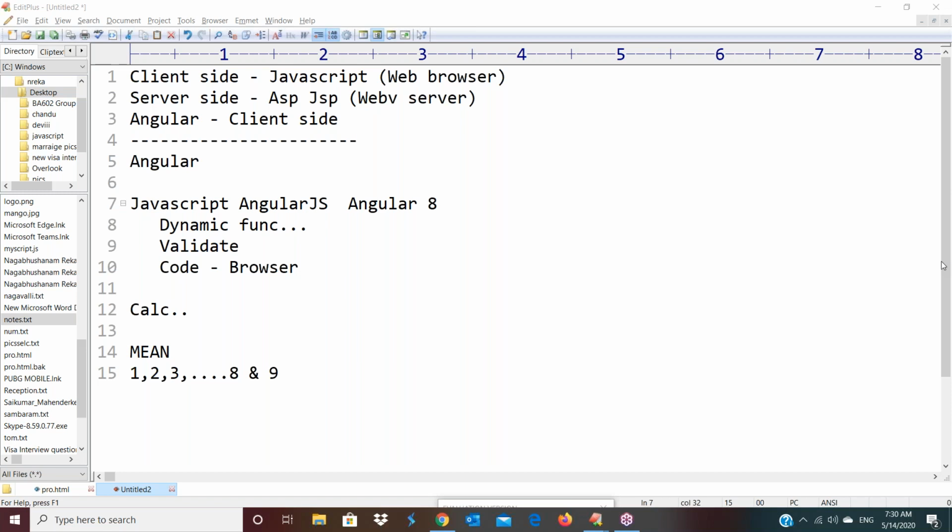So there is no special advantage to using Node or Apache from Angular's point of view. If the server side is ASP, then you have to use an IIS server. Servers are chosen depending on the server-side scripts, not the client-side script.